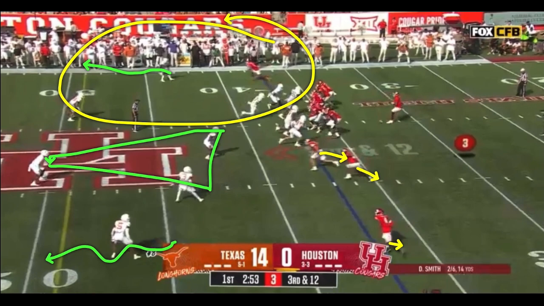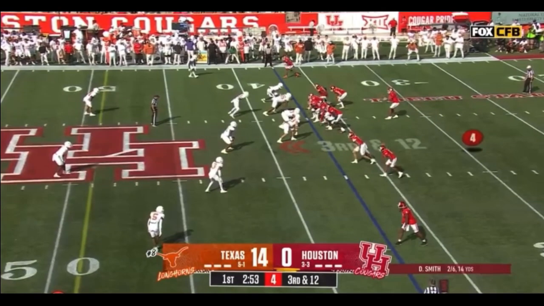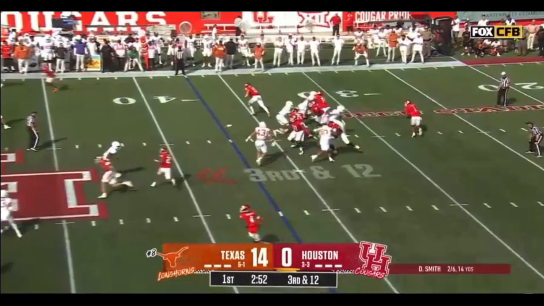So again, these are some of the elements that you're going to see from the University of Texas on Saturday. I'm going to try to break down some more plays tomorrow as well and just shoot them out in groupings of 4. But from this, we can see the athleticism, the zone pressures, and also the trust they have in playing man coverage behind their simulated pressures or regular pressures.